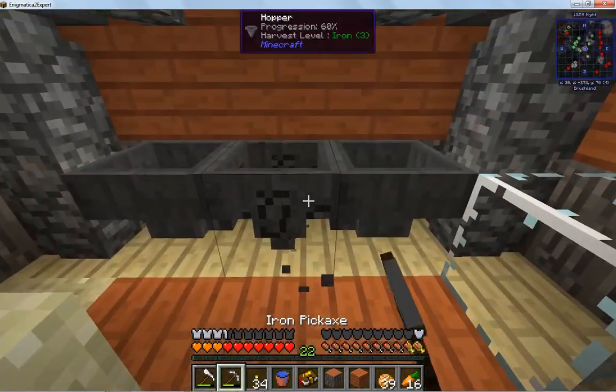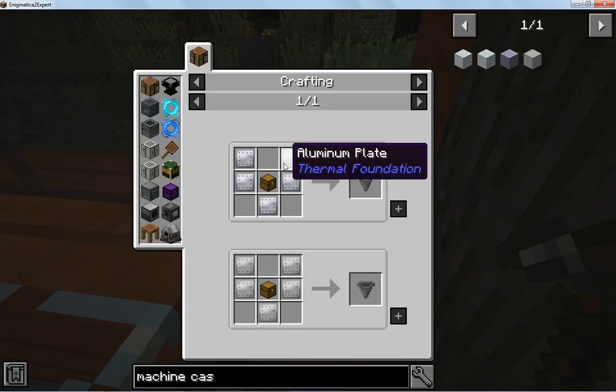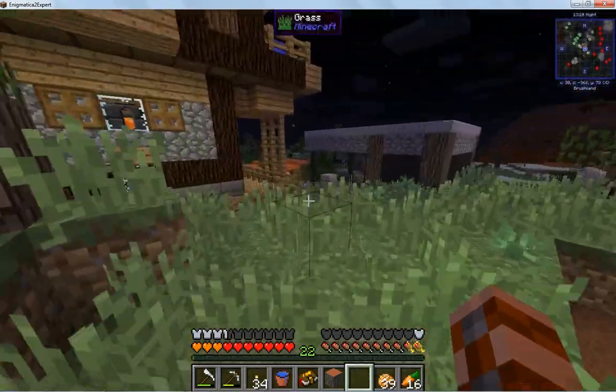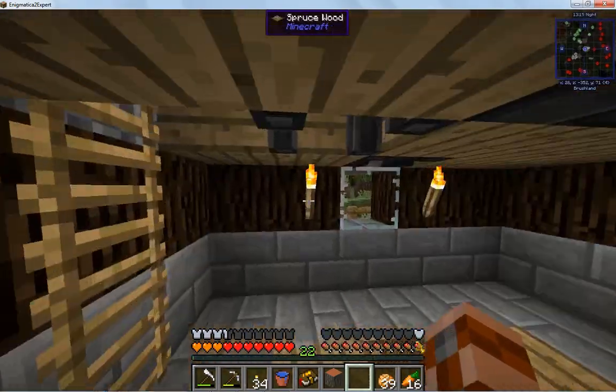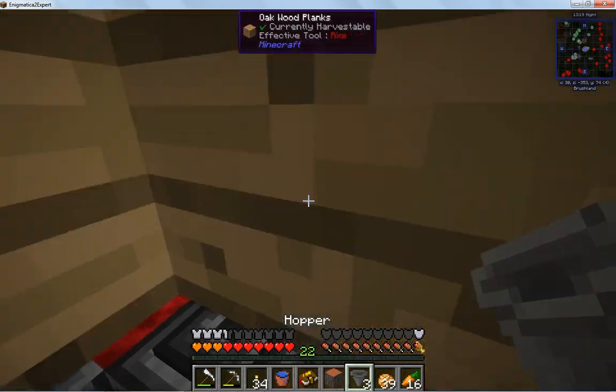That's a thing. Okay, hoppers. There we go. We could salvage these for the iron. Out of curiosity, can you make them out of aluminum? You can. Also, they need to be iron plates. Good to know that no recipe is sacred. Okay, so now we can do some basic automation.